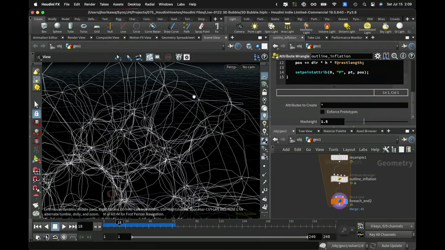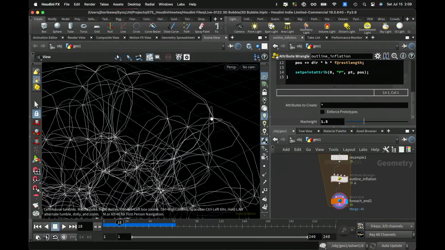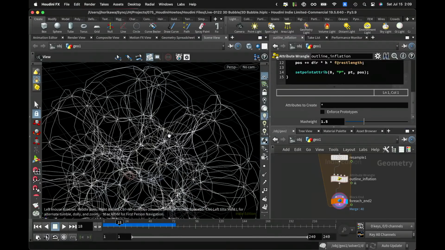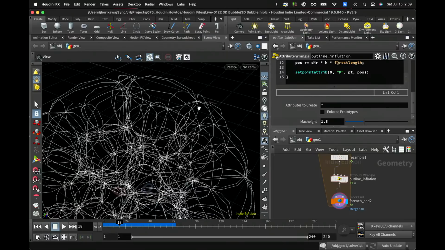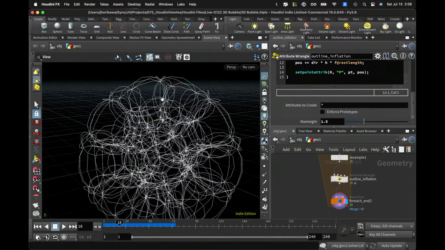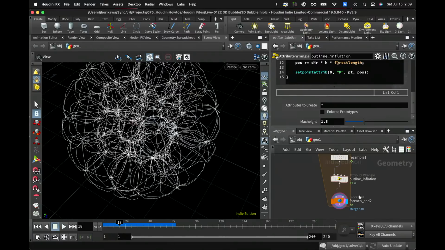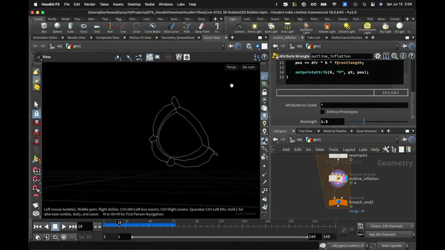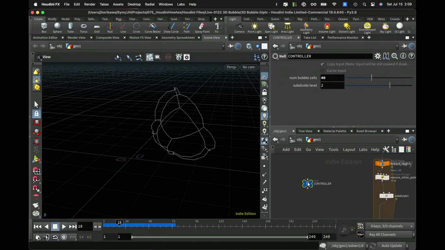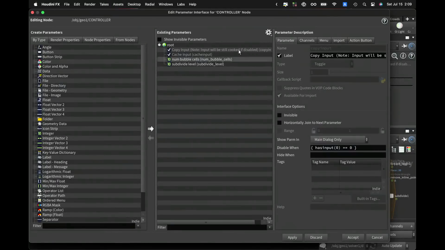So on the intersection, we have a bunch of lines which are going the other directions. So in the end, we need to combine these lines together or get the average of the ones that are next to each other to get the final result, to get the final curved inflated result. But for now, it's fine. For each cell, it looks like this. Okay, so this one could be another parameter which we could control. So let's bring it here.